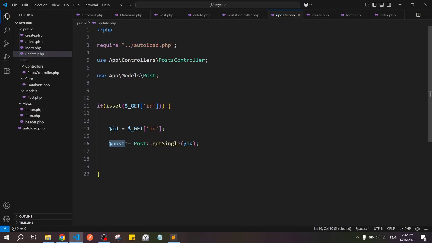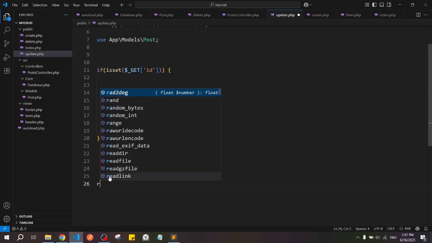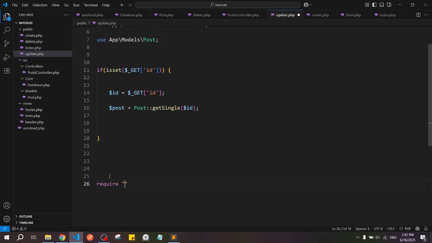All right, so now everything is fine in the update for now. We go ahead and copy this part, and of course, let's go down at the bottom first. Actually, we do not need to close it. We can go right here and just require right away. So we will require the header, because of course we will need a view to display the data.